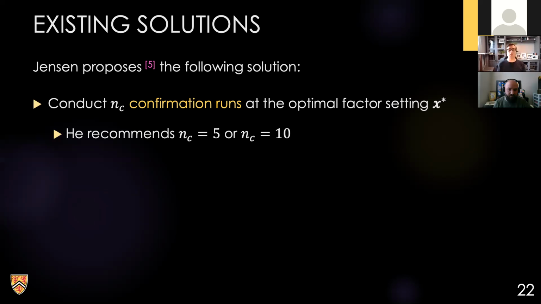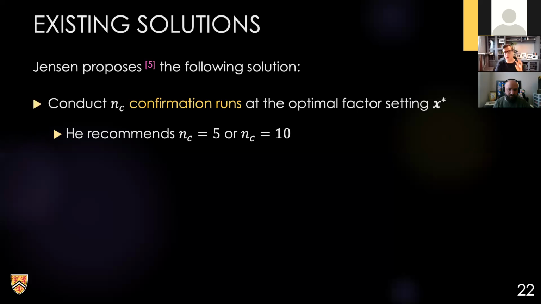But what we need to acknowledge here is that this confirmation experiment comes at the end of a potentially very long experimental journey, and there's often not very many resources left over at the end. And even convincing practitioners that this confirmation phase is something they should do and set aside resources for is often difficult. So these numbers may seem small, but I think it is quite realistic that there's not a lot of money or time or resources left over to do much more than this.